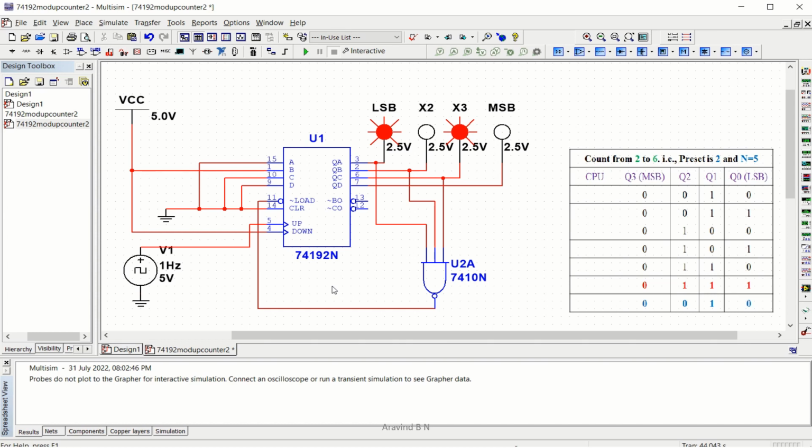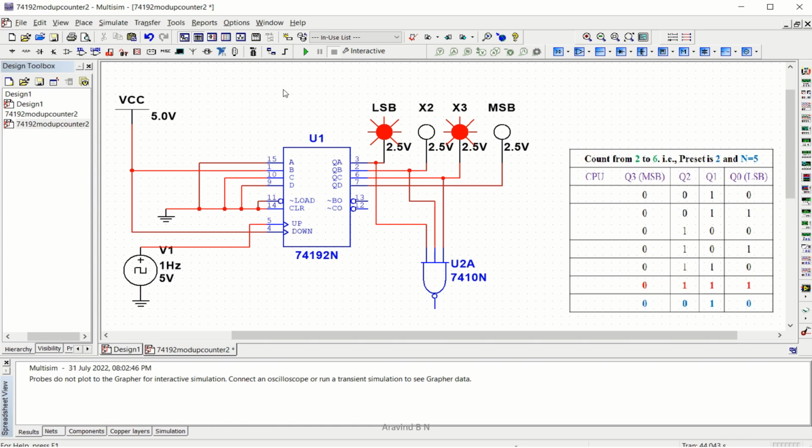So as I told you before, I'll be making this a default connection. I'm not initially loading the value to the output, but anyhow after the first cycle by default it will be loaded. But anyway, let me have a try with respect to that also. I have not shown that in the first case, so let me show that in the second case. For the first time I'll be connecting this to the ground line, so that the value can be loaded. Since I have connected it to a 1 Hz direct clock, I may not be able to continue with the count because it is always connected to the load.